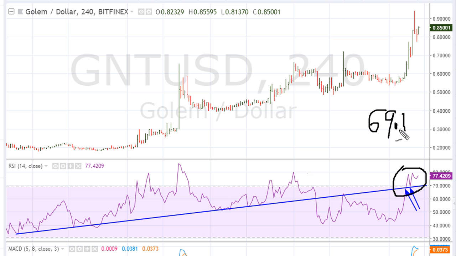And because the RSI is above 69.1, we can see this explosive move over the last, let's call it, day or so. So the reason why it is doing well is, again, because it did not fail when it came back to test this line. Actually, what happened in reality, the stock has gone above the line. And more importantly, it has held above 69.1, which means that it is very strong and the possibility of higher prices still exists. So that's one reason.